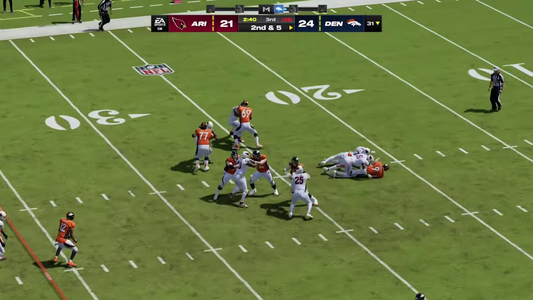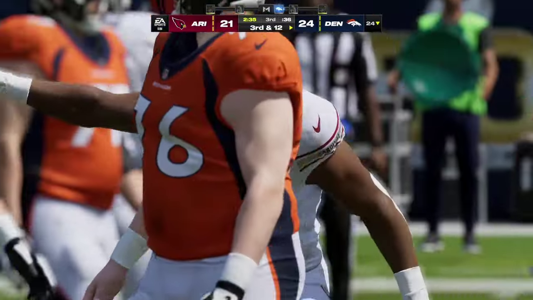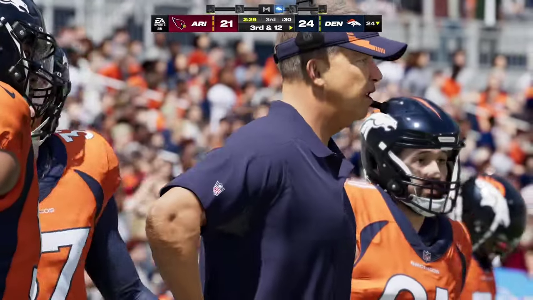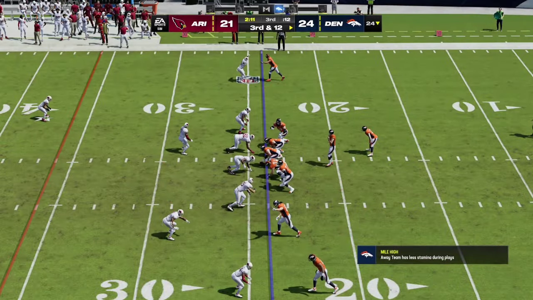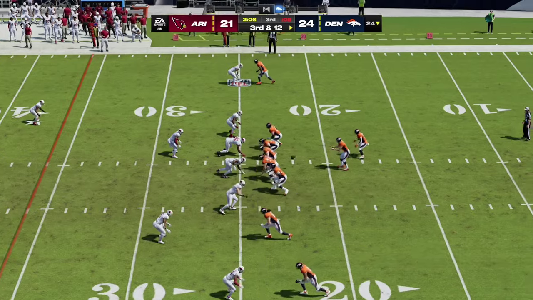Operating from the gun, McCarthy. And the pressure will bring him down here. The Cardinals get home for the sack. Finally hauled down for the first time this game. Multiple defenders in there to drop him. Like how they've started the third quarter here. They force a punt on the first drive, and after this sack, it looks like they'll be forcing another one as well. Absolutely. Maybe got their second win coming out of the locker room.